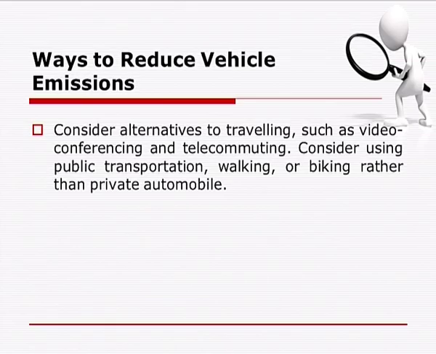So, let us check how we can reduce this vehicle emission. First of all, we can consider alternatives to travelling. If it is possible, just go for video conferencing and telecommunication, or consider using public transport. Sometimes you can walk or bike rather than use a private automobile, because they create major air pollution.